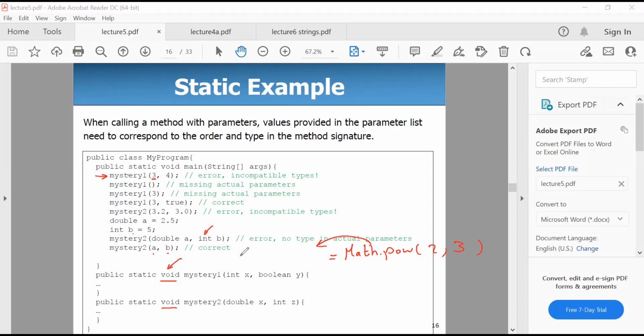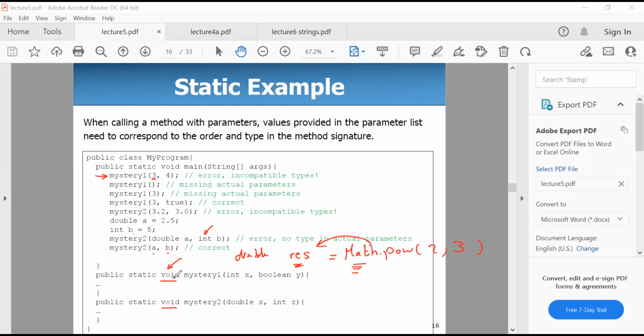We can say double result here like that. So this gets you something in return, and then you store it in a variable. It means that this function is returning a result, a double data type for you, and then you can store it.